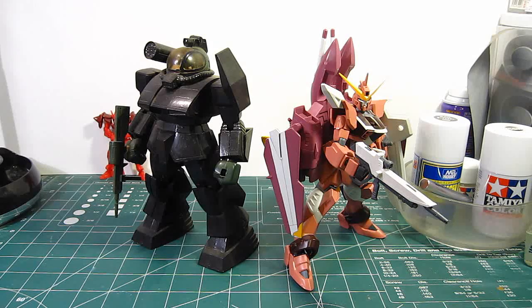I'm now planning on building — well, before I say this, I was planning on building the Exia Master Grade. But I've been looking at the cover of Gundam for quite some time that I just cannot ignore it. I have to build that tank. I really, really want to build that tank. It looks really nice. I like to build armored tanks myself.